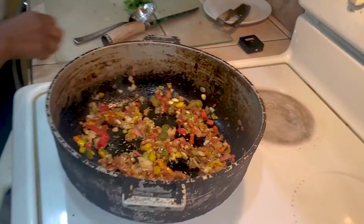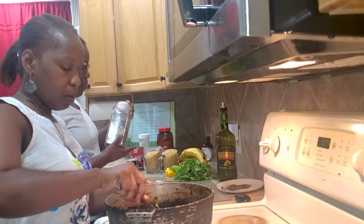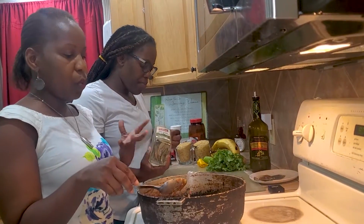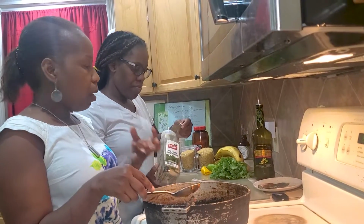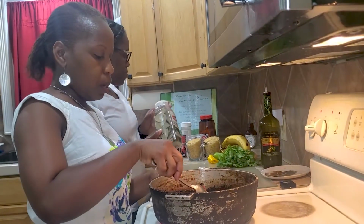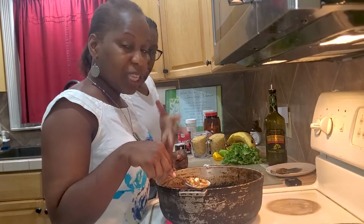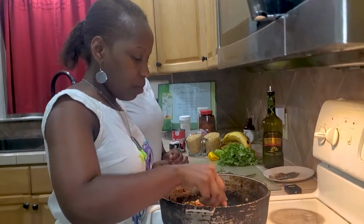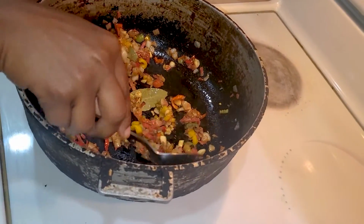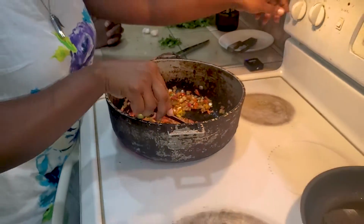Oregano, and I'm gonna get one of the bay leaves and drop in here. And you do this before you put the beans in because you want the flavors to actually come out of all of your herbs and seasonings. Yeah, this one is good. And you let it touch the bottom of the pot so it's on that direct heat, and you can smell the bay leaves as it's cooking. And we just let it touch the bottom of the pot here, and then we just kind of mix it around in here. I'm going to turn the heat down a little bit because we don't want it to burn.